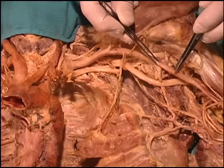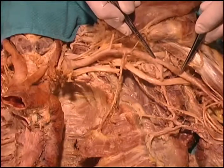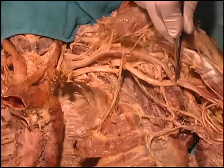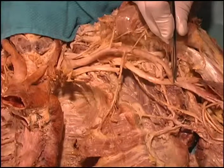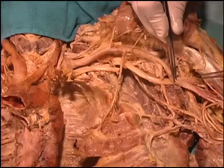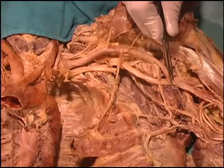The axillary artery then continues down below the lower border of the teres major, where it changes its name to the brachial artery. The brachial artery has a branch that is easy to find because it travels with the radial nerve. And you can see here the deep brachial artery, first branch of the brachial artery, the deep brachial or profunda brachii, traveling with the radial nerve. This artery wraps around behind the humerus along with the radial nerve.